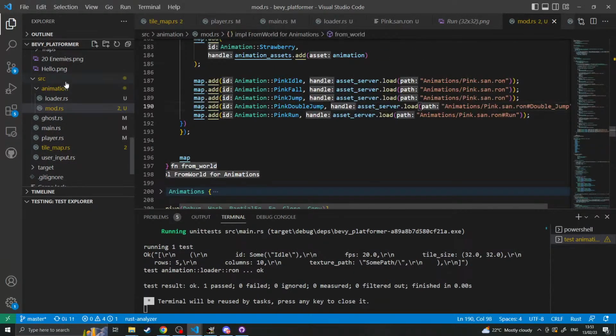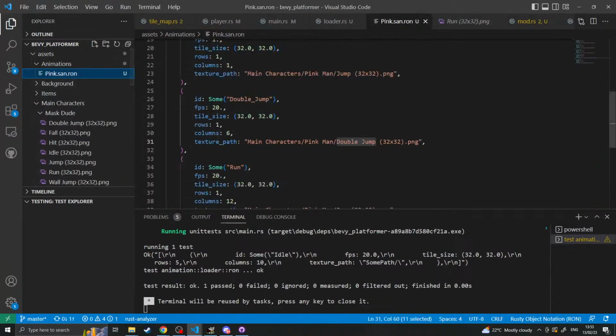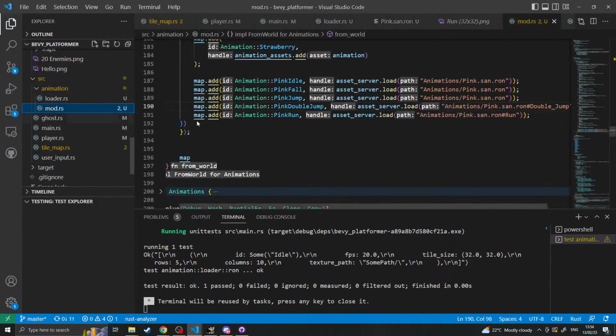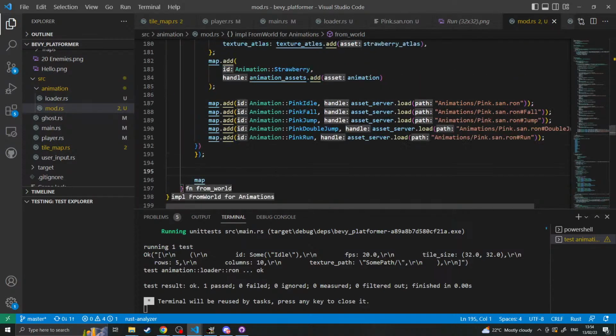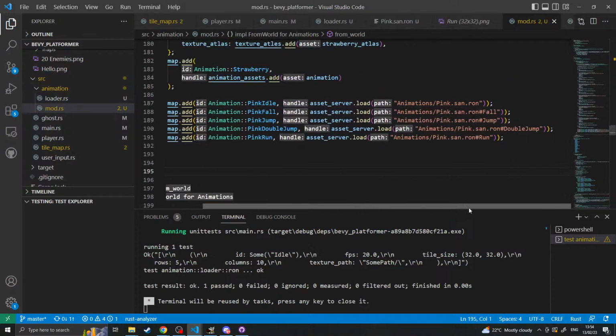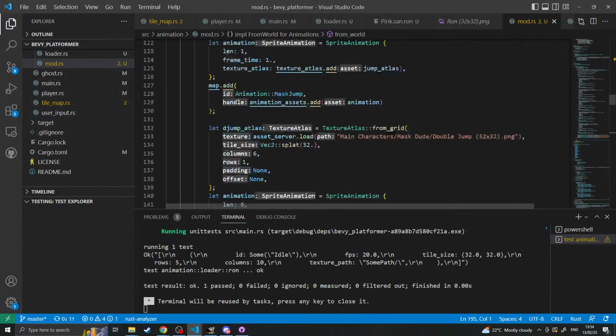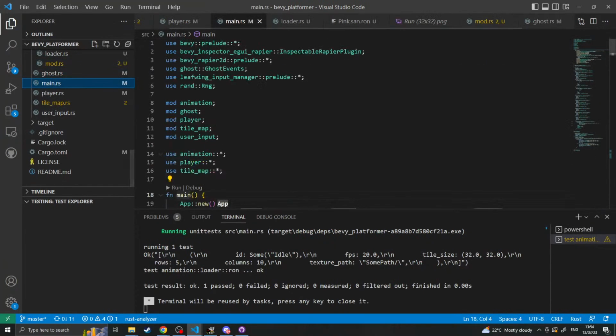Alright, double jump. So we should go back here and go, did we do space? Let's just go without the space, because I like that better. Okay, so double jump. Then you are jump, and you are run. Oh no, you're fall. Okay, so that should load all of Pink Guy's animations. All that without me having to do all of this monstrosity in order to get it to work.